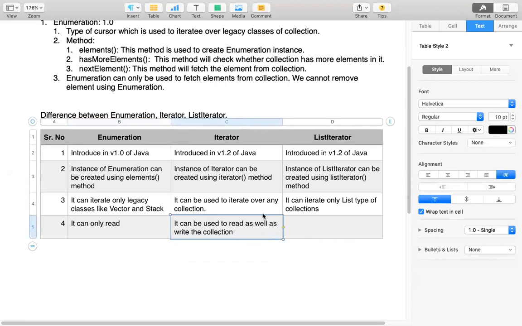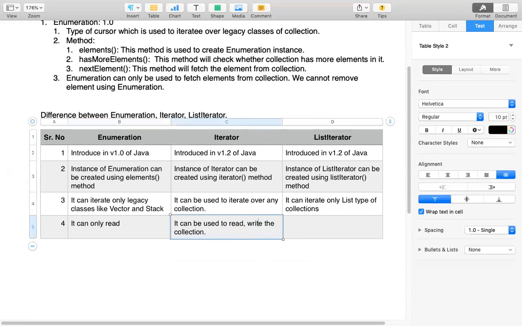It can be used to read as well as write the collection. Means we can use it to read as well as to write the collection. Okay, any collection. Iterator can be used to remove the element also. Okay, we can delete the element also. Read and write. Okay, we should mention the delete.